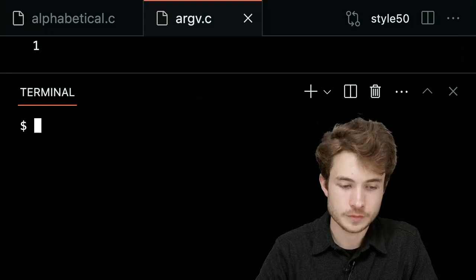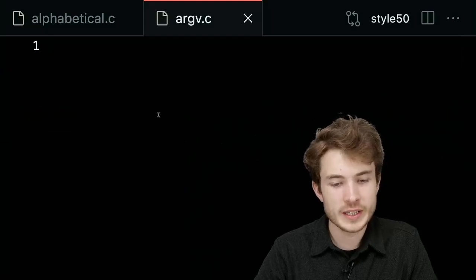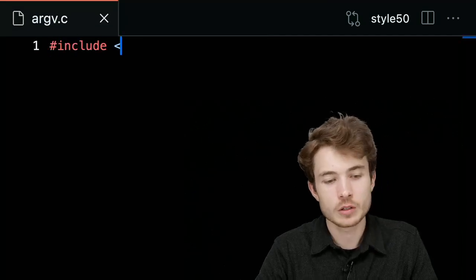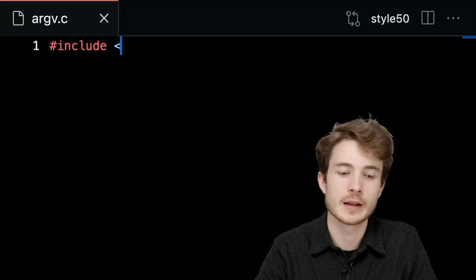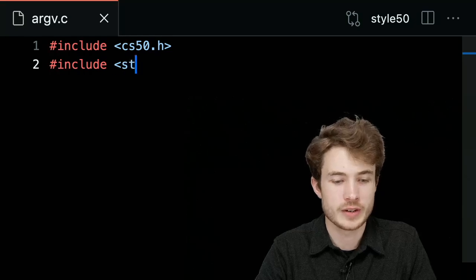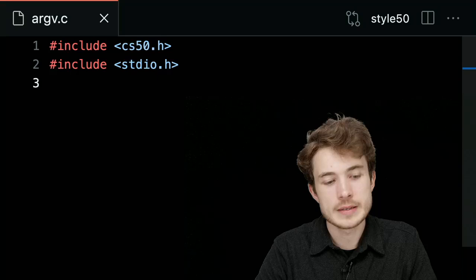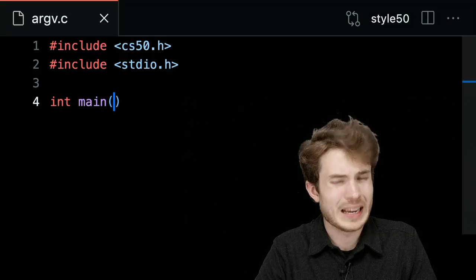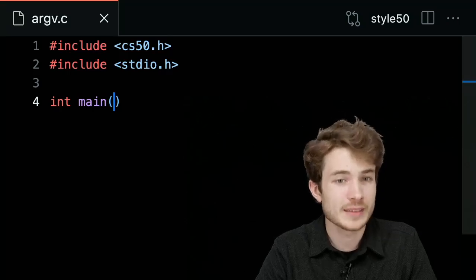And now, inside of this, we're going to get a sense for what these command line arguments are doing for us. So I'll include, let's say, cs50.h. I'll include standard io.h. And now I'll type int main, and not int main void. I now want my program to take some input at the command line.